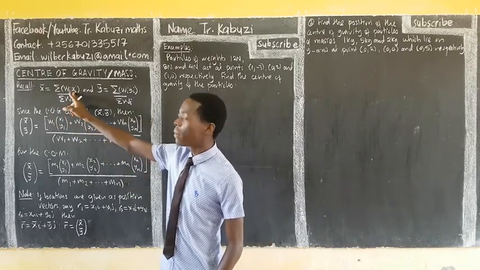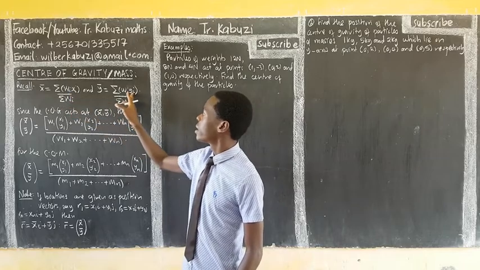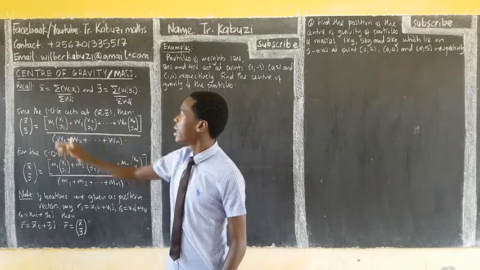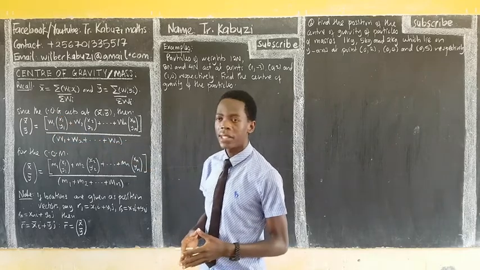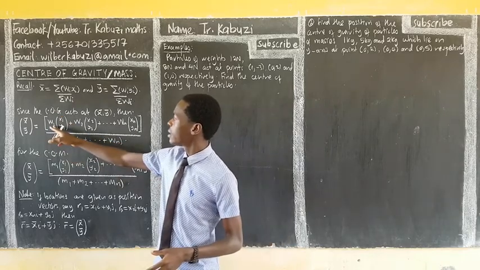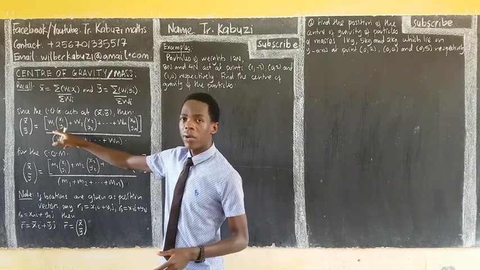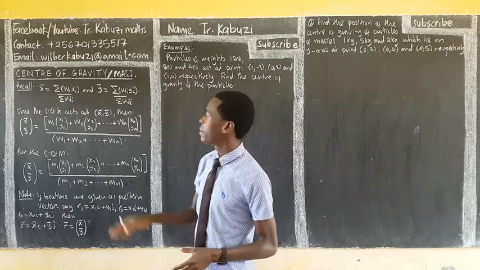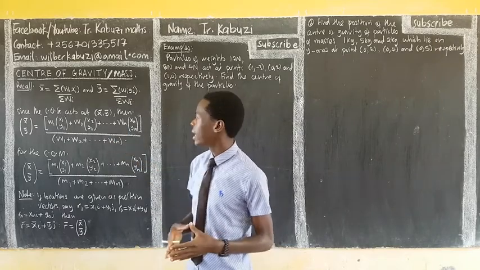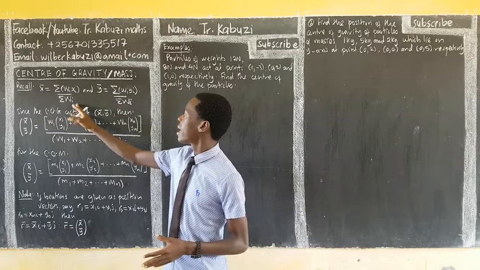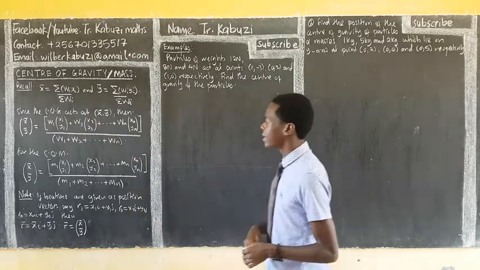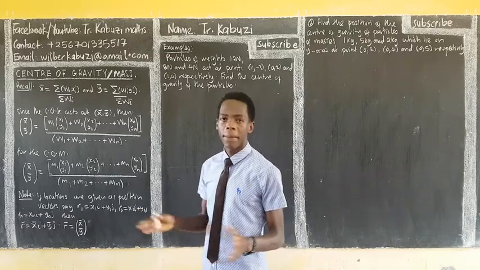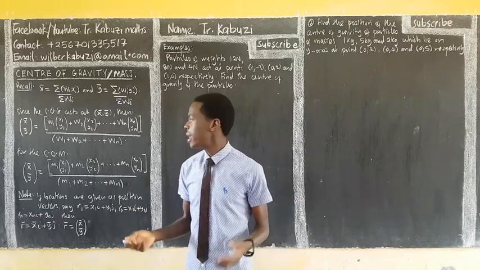Then you see that we always multiply with the x-coordinate and then the y-coordinate. So in simple terms, we get the weight times the corresponding coordinates. We get the second weight times the corresponding coordinate, plus, up to the last weight, over the sum of the weights, as simple as that. The same thing here is what we are doing there. Basically, that's all we need.